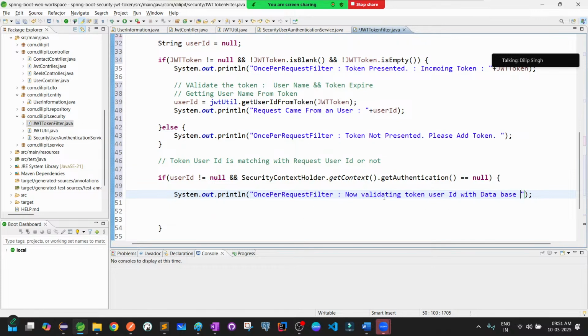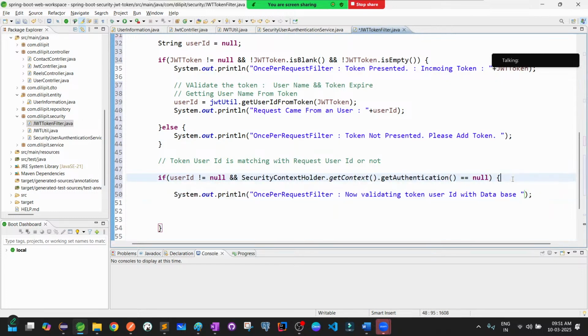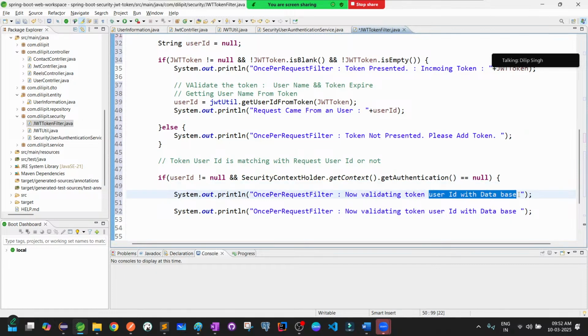Token validate with the user database. That is one thing. Now validating the token is expired or not.